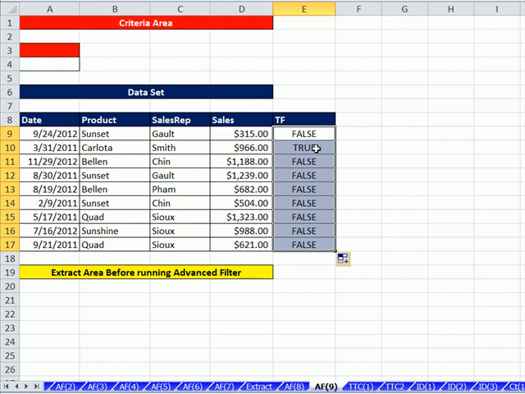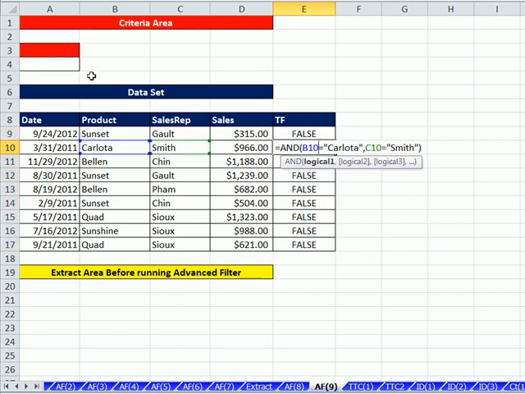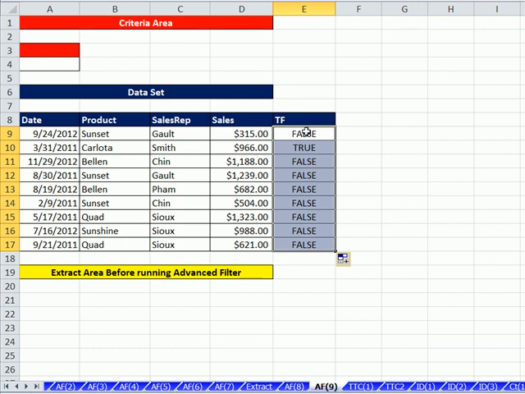Now this is a silly example because we could easily do this one with our criteria up here. But we want to illustrate the point. This is a column filled with trues and falses. So instead of filling up your spreadsheet with an extra column, your very first formula, and you have to be aware of the right cell references so that when you copy it down, it gives you the right true or false. But you can simply copy this one formula here, escape, paste it into a cell up here. And advanced filter will know, since that's the first formula from the first record here with our new column, it will know that it's supposed to do this.